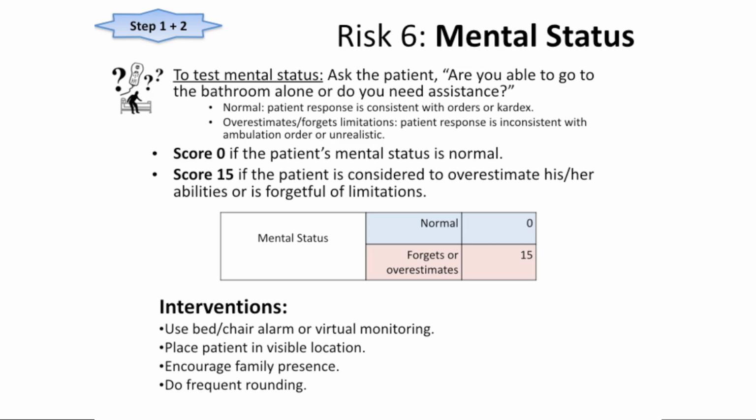These are the patients that we would provide a bed alarm or chair alarm. We would provide virtual monitoring, making sure the patient's in a visible location if possible, and encouraging their family to be around and to call if the patient needs help. These are the patients that really do require frequent rounding, to make sure we're checking in on toileting, and that if they're thinking about getting up, we're there to help them.